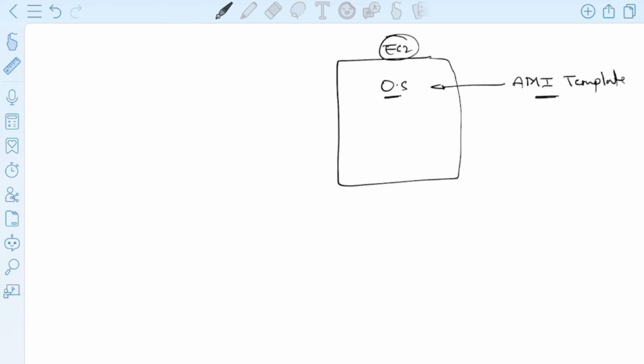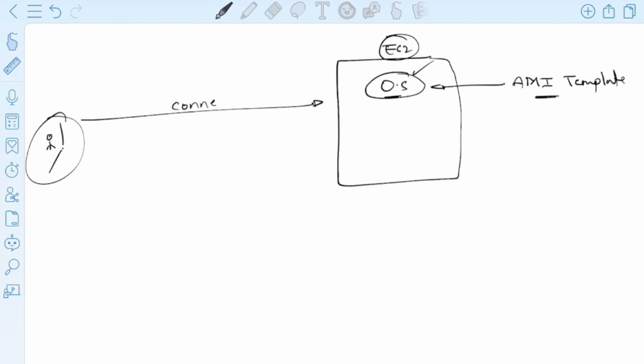With this AMI template, we configure our operating system, which comes with some pre-installed software, because the operating system decides how we're going to connect to the respective server.